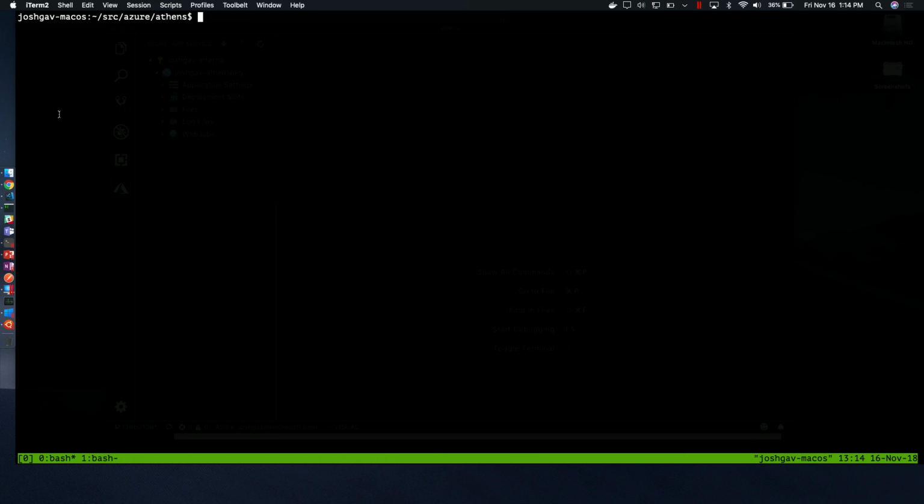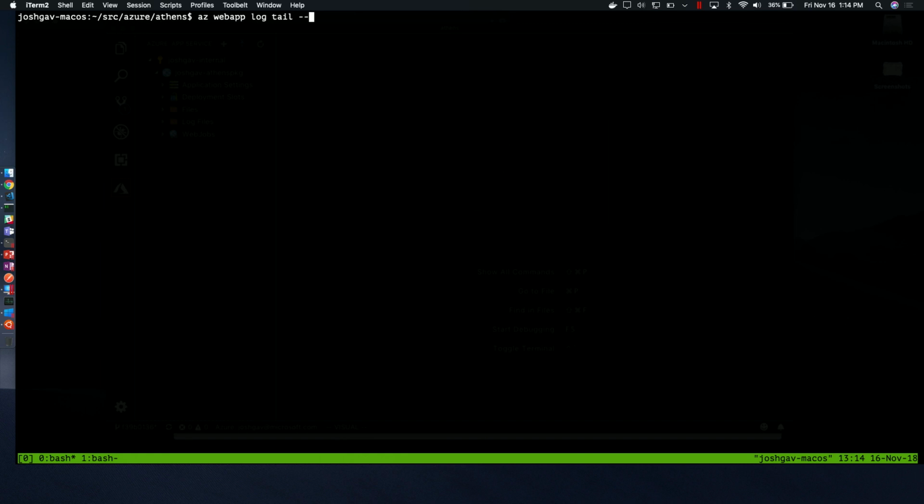I wanted to show a couple things we can do with that web app now that we have it up and running. One thing that's cool is the az webapp log tail command, which lets us use the log streaming service behind every app that runs on App Service, and you can connect to it in a couple different ways. This is one of them.